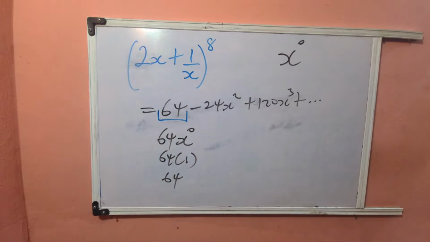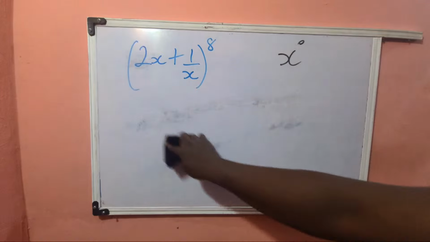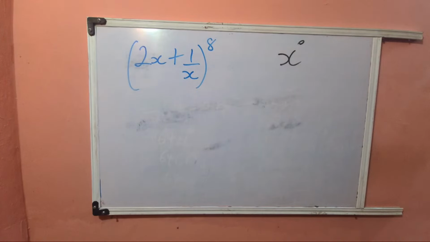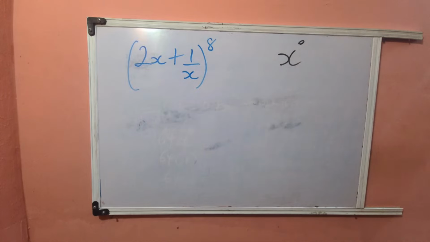You don't need to expand all this. I won't even find one term, talk less of finding two terms, and I'm going to get my answer. So watch out and let's do it together. What do I need to do now? I'm looking for a place where my x is raised to the power of 0. Please pay attention.